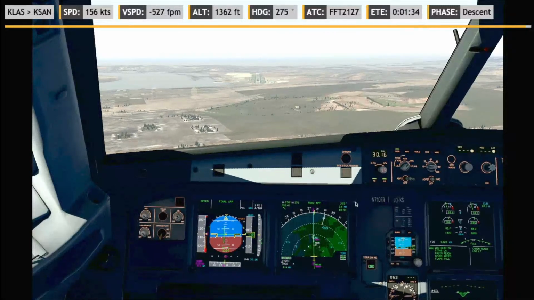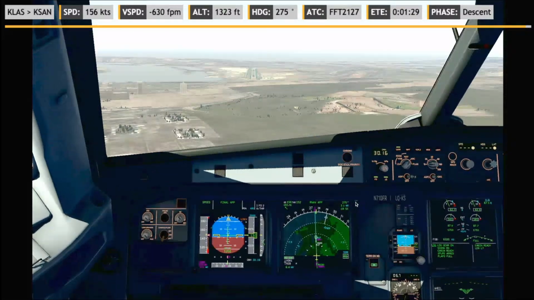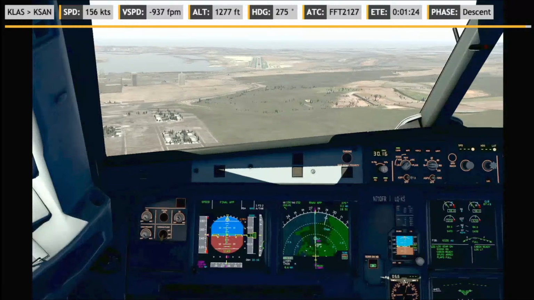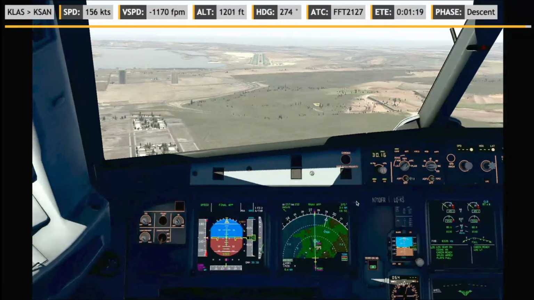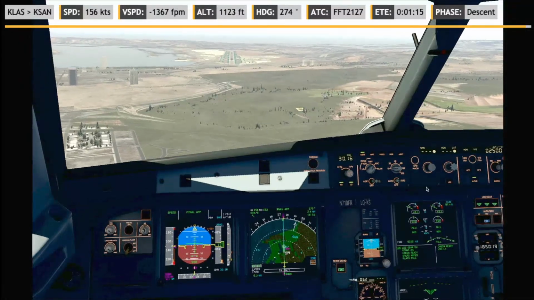Hand on the throttle. Looks like we're a little high on the profile. We have to believe these puppies. Stable, and our missed approach altitude is set.